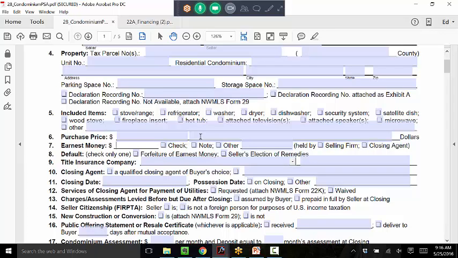The rule of thumb is 1 to 3% in this market. Can you put more? Absolutely. Make sure that your client understands the risks. Make sure you have contingencies. Make sure you never lose an earnest money. But you're making a statement to the seller about how serious you are.